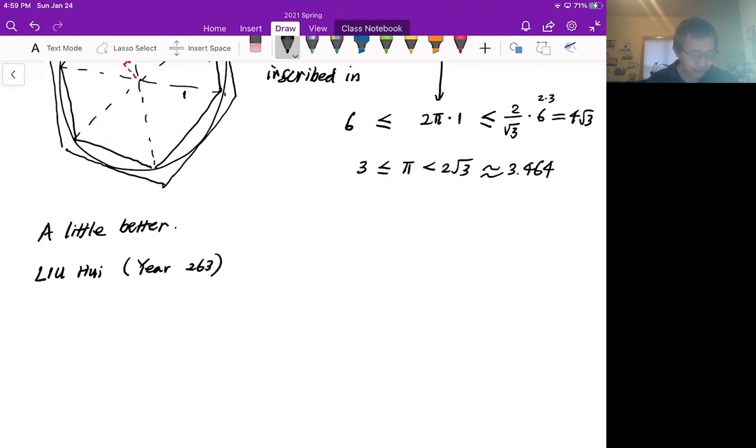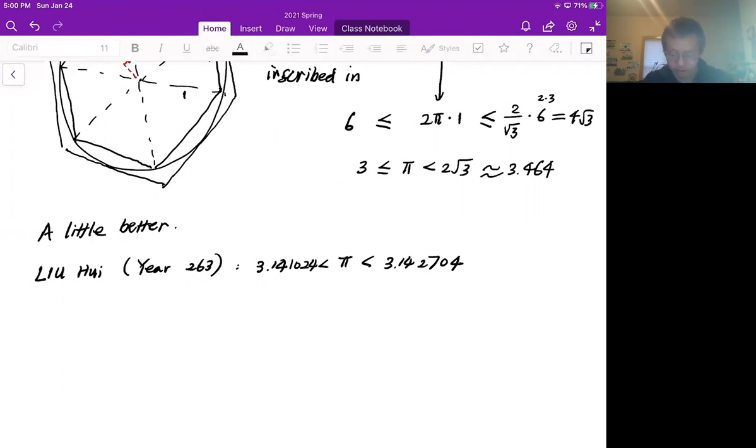He estimated that pi is somewhere between 3.141024 and 3.142704. That's much better, considering that that estimate was 1800 years ago. So the people, 1800 years ago, could estimate pi in that way. I would say that's fantastic. That's really good. So what's the idea here? I'm going to introduce his idea.